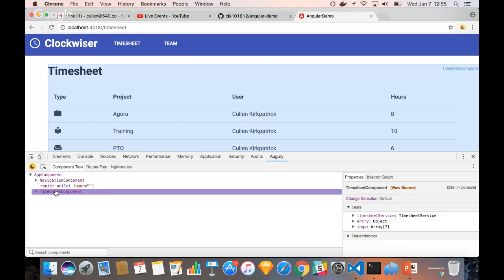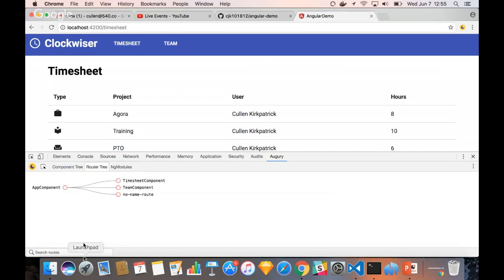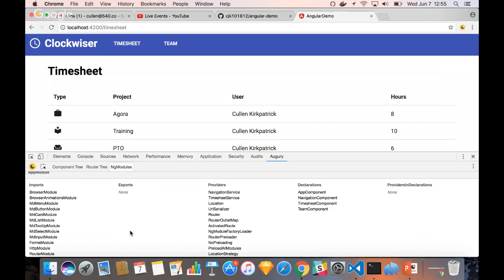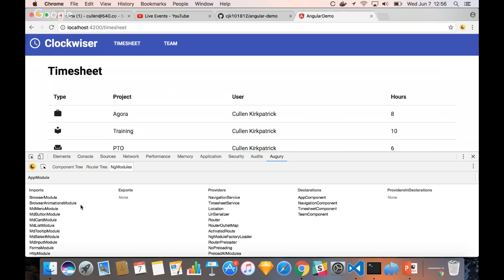That's convenient for making sure that you're not accidentally loading anything within the routers that shouldn't be loaded. You can always check your tree. Kind of cool visual here. Not really sure what I'm supposed to use this for, but it's awesome. And then modules is just a huge list of everything that's getting imported pretty much. So you see app module is obviously going to be huge.